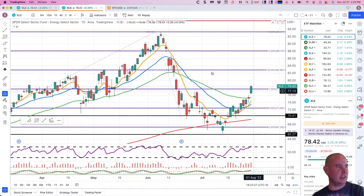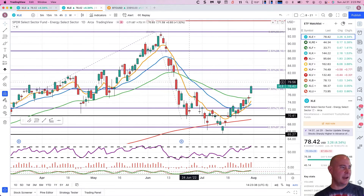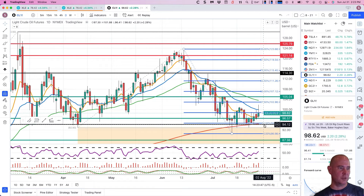The bullish move continued, especially with strong earnings from Chevron and Exxon on Friday. The double pattern is completed and long-term bullish mode is back — it went to essentially neutral mode and is now turning back up again. Really pay attention to crude oil: if crude closes below about 94, I will start pausing on any short-term bullish move and watch for a pullback in XLE.